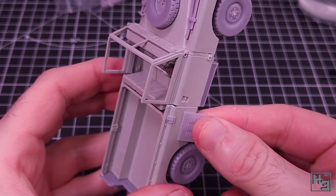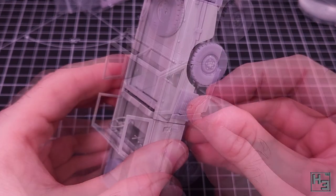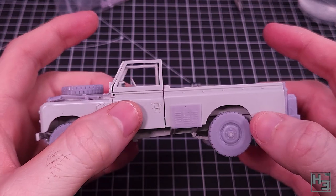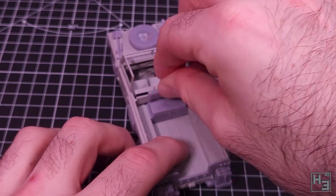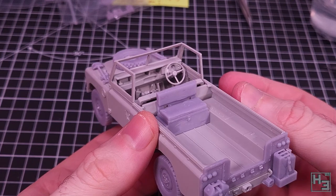I follow that with a pair of what I understand to be ventilated battery covers. There's a little lip along the bottom of these parts so you really only have to worry about the horizontal positioning. Into the rear section I glue this seat - it's very seat. It is a fairly tight fit there so you may need to sand the sides down a bit, but that shouldn't be too much of a challenge.